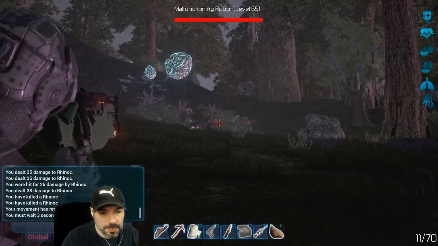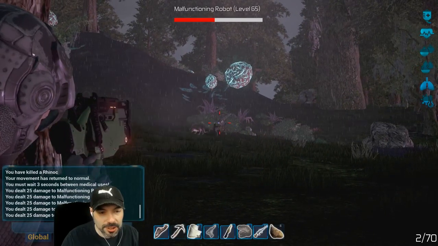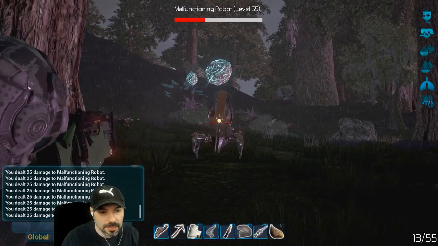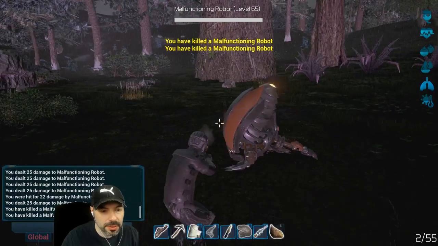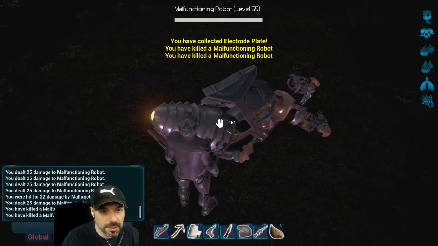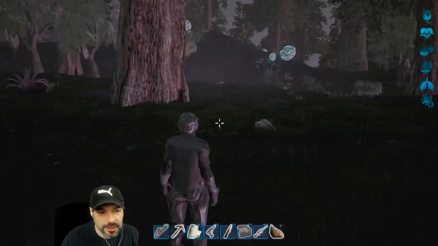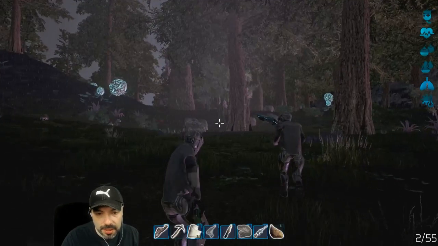What is it doing to that dog? If you have to ask, you probably shouldn't know. Oh, okay, it hit. Oh, that dude was quick. Cool, it bit me. Electrode plate. No batteries. Lame. Need Duracells.